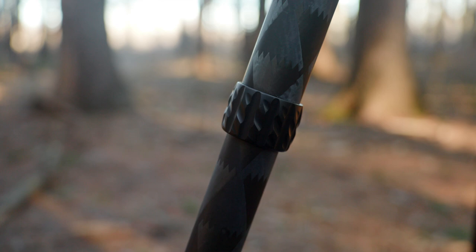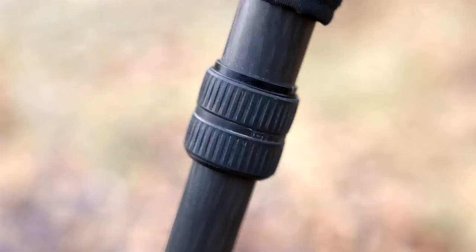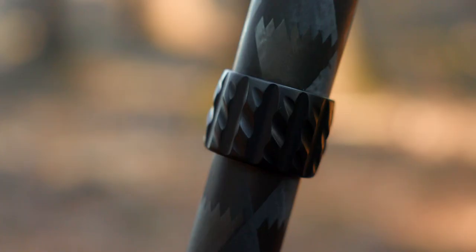Everything is machined aluminum — not only the apex, but the leg locks themselves, which is a really nice touch. On my Gitzo, the leg lock is plastic with a rubber ring around the top. What's happening is the rubber slips around the lock, giving me a false sense that it's locked out. I put my tripod down, one leg isn't locked, and I can feel it shift — which could be catastrophic if the rig falls over. With the ProMedia Gear, there is nothing to slip. It's very tactile, great grip, and when it's locked I can feel it and know it's good to go.